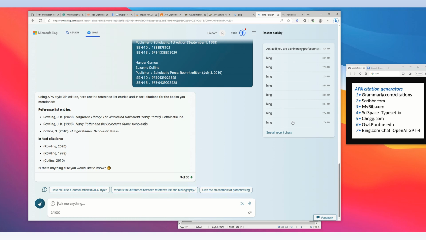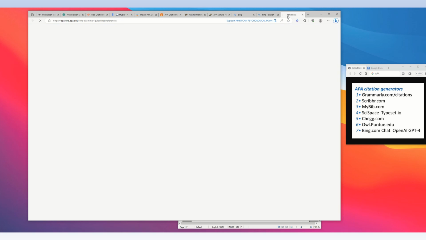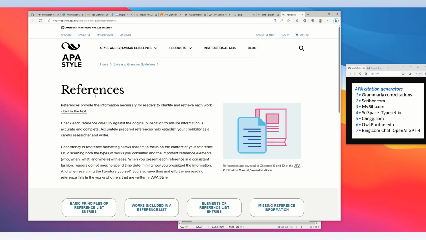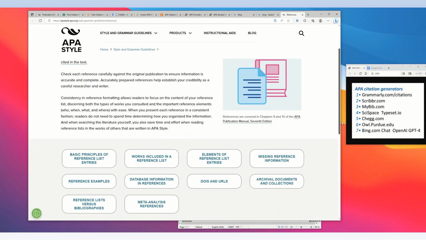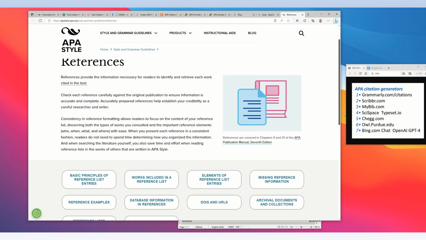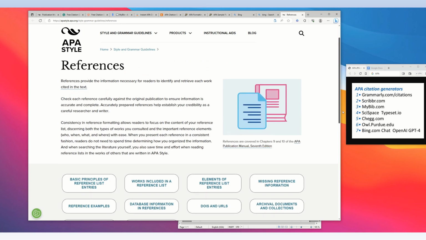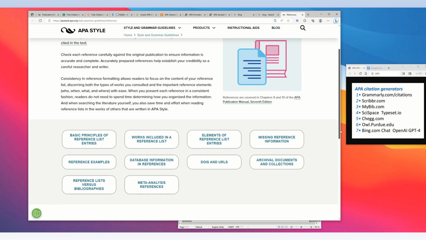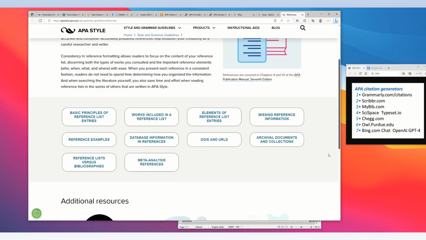So I want to show you 2 more resources. Going back to the official APA.org website, they have a page called References. This is a very useful website. When I used to make APA citations and references manually, I would go to this reference web page, and they have different resources explaining the APA style.